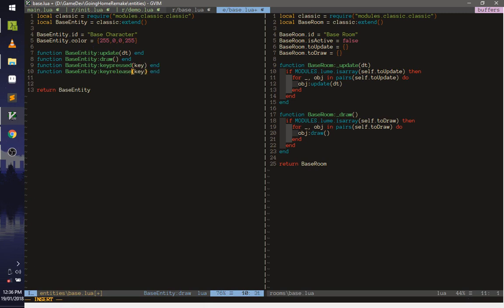Key list, and then mouse press. This will be x and y and button. This will be mouse wheel list. Okay, so that's it for now.